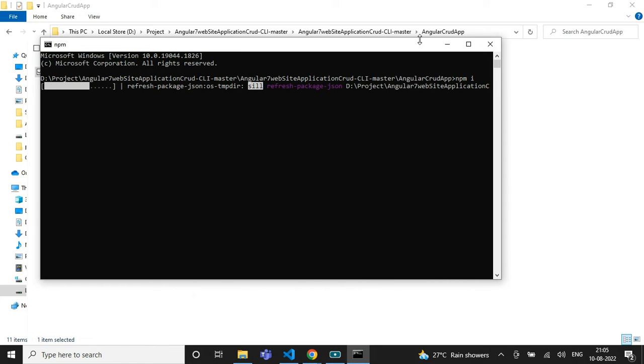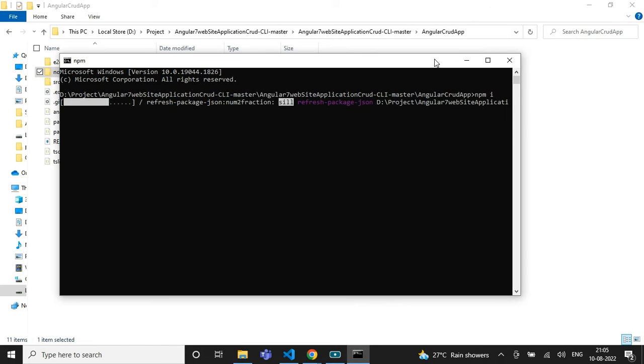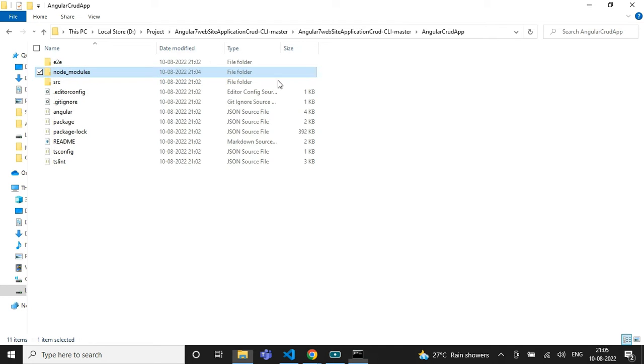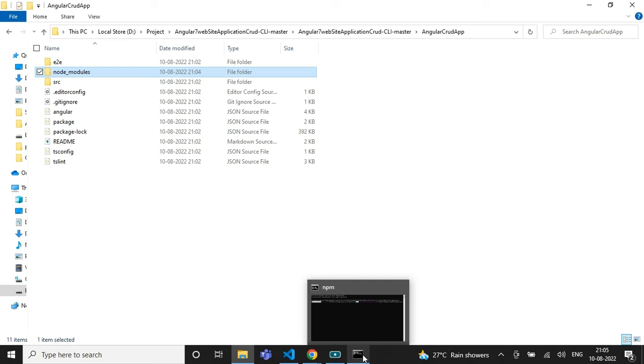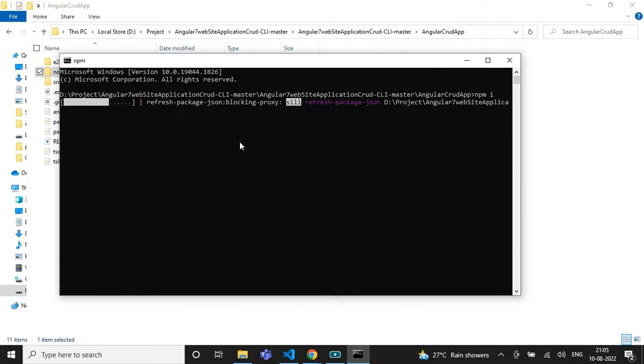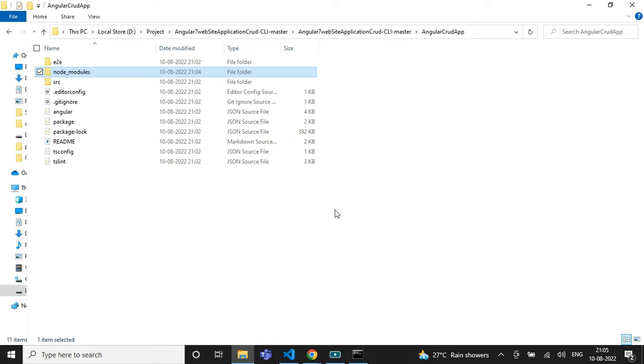You have to open this in your command prompt and write npm i, and once you run the command, it is going to install your node package dependencies. And if you want to check your node version, I have already explained how you can do that. You can just write node -v, and that will let you know which node version is installed, or whether node is installed on your machine or not.